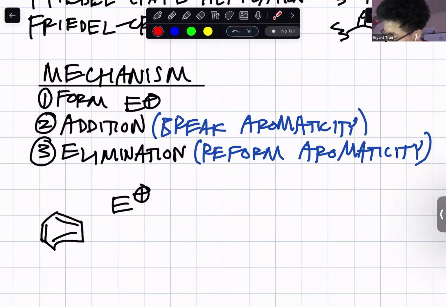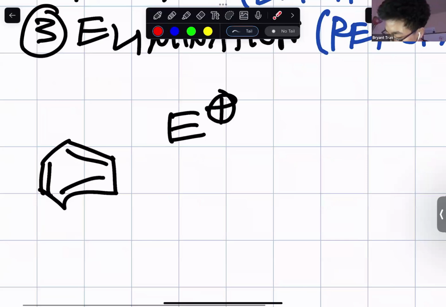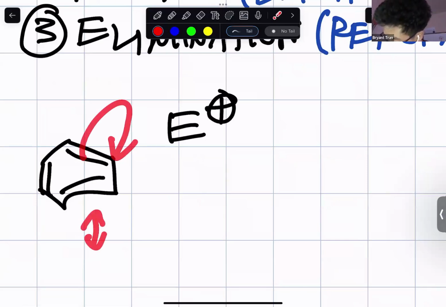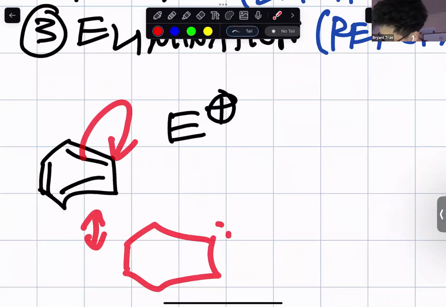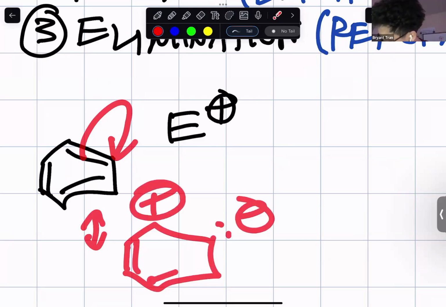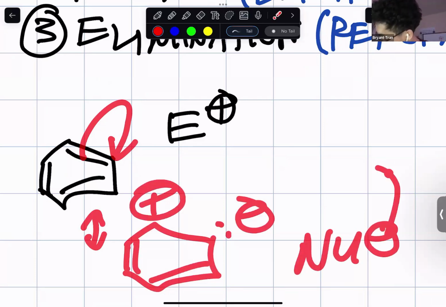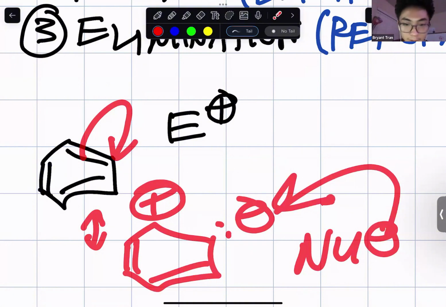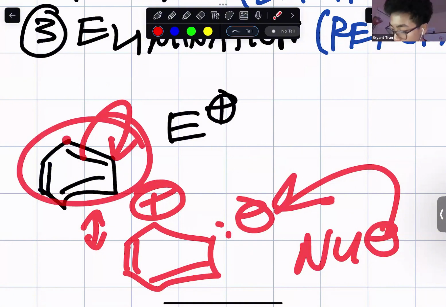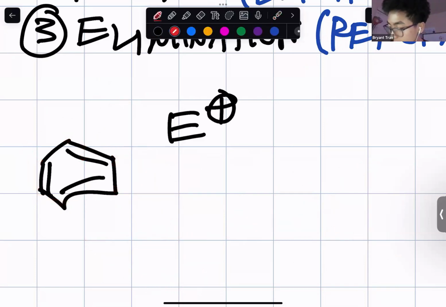Okay. Now, once we have the electrophile, we're going to do addition. We know that this benzene here has a lot of electrons in it, right? So we know that all of these carbons here are nucleophilic because you could think of it like this. We could push this double bond onto that carbon right there, which would give us this resonance structure right here, right? And we see that this carbon here with the full negative charge can be considered our nucleophile, right? And that could be the same for all of these carbons here. In this case, it doesn't matter which carbon is the nucleophile. We could choose a random one.